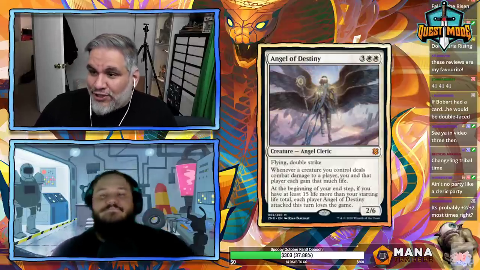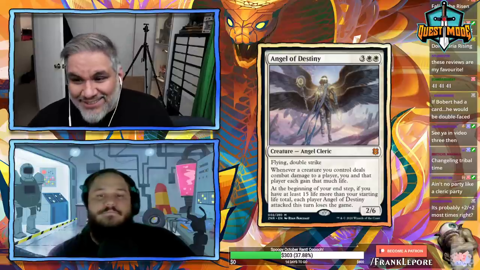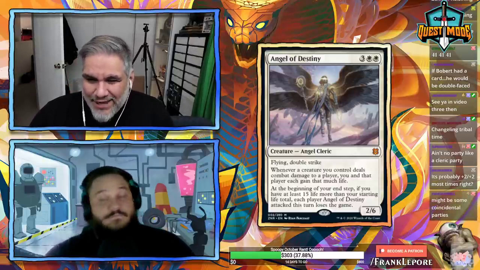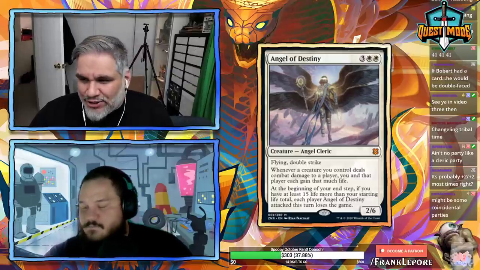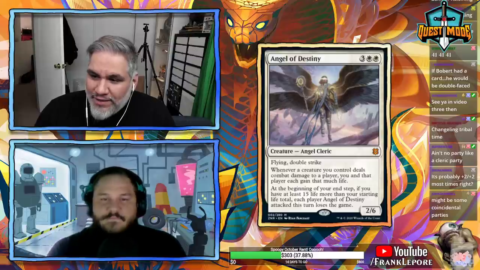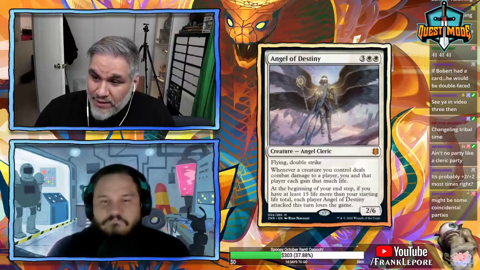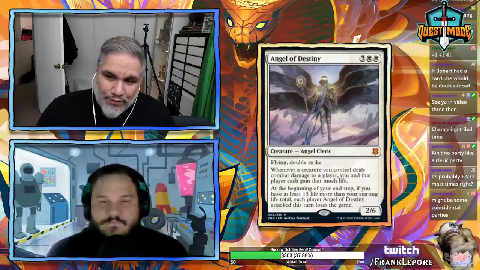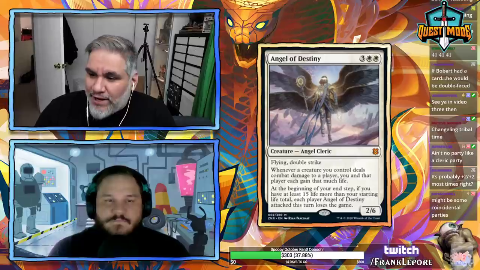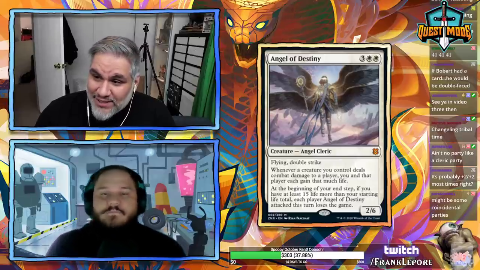Yep. Angel of Destiny. This card's interesting. 5 mana for a 2/6 flying double striker, so basically a 4/6 in terms of damage. Whenever a creature you control deals combat damage to a player, you and that player each gain that much life. At the beginning of your end step, if you have at least 15 more life than your starting life total, so for purposes here, 35, each player Angel of Destiny attacked this turn loses the game.